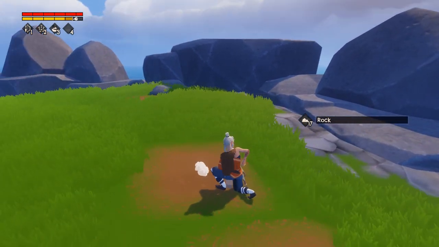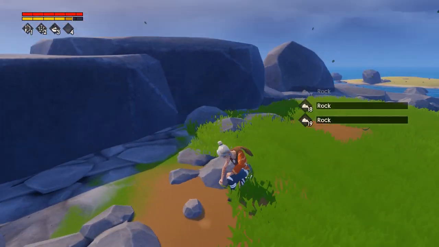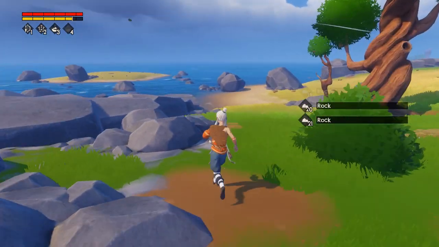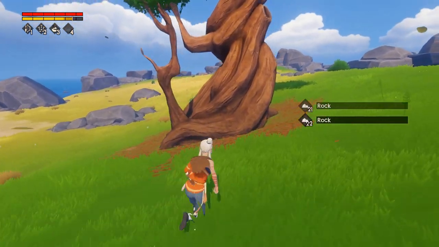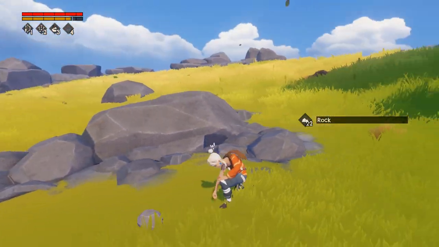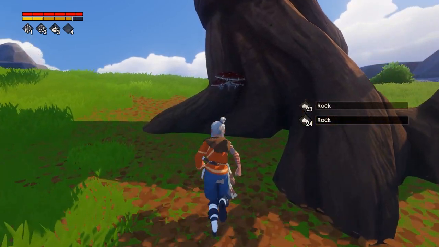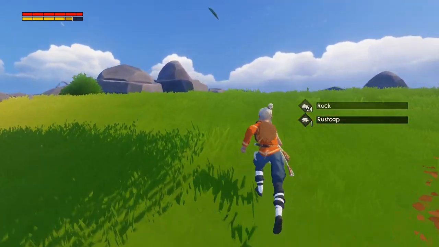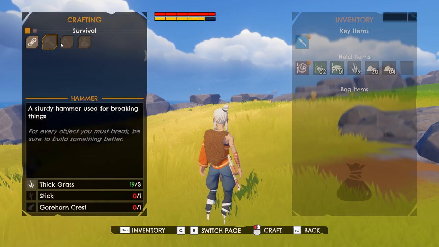For rocks, we can build a sling. It's probably ammo. Start my rampage of animal killing. Not going to do anything with this tree. Nope. Right, looks like we've got everything on this island. Mushrooms. Why do mushrooms get invited to parties? Because they're fungi. Alright, there's a little thing. Let's build a sling to kill it with.